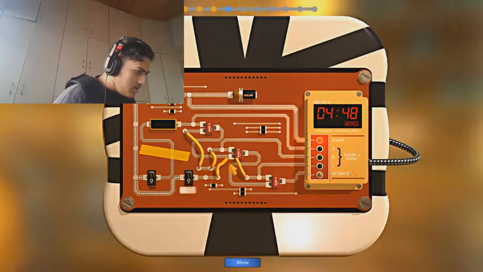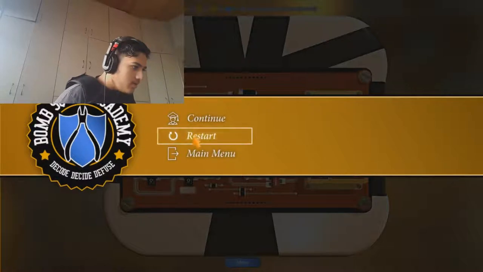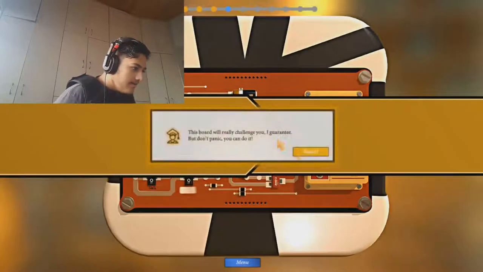This one. Right, okay. So then that goes on. That goes on. I'm sure. Don't you judge it. Oh. Why'd I do that? I cannot uncut the wires. We're gonna restart this one because I wasn't supposed to cut that.